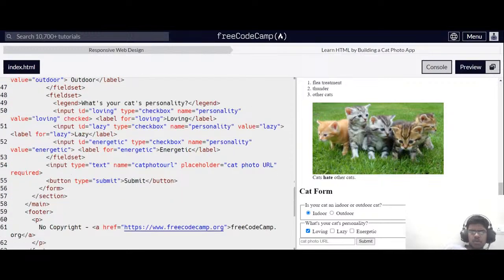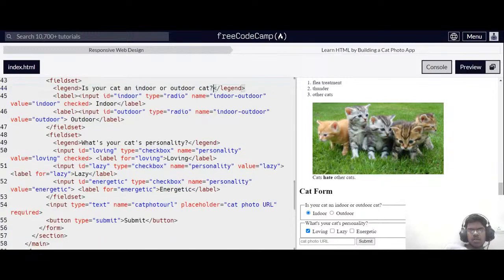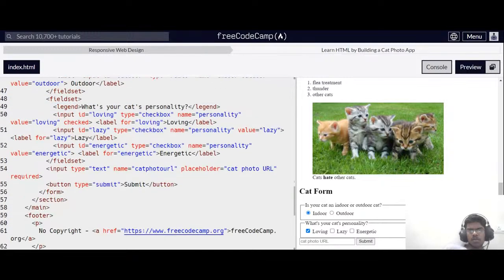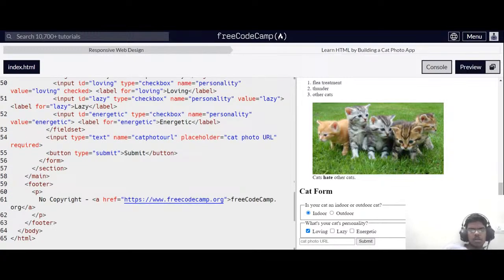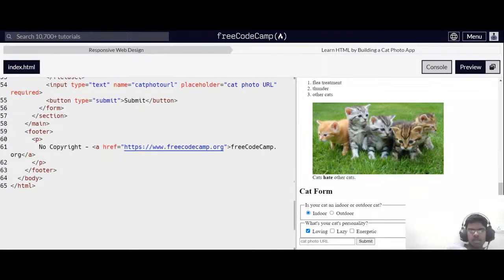So another input, type text. What do we give as type? Radio, checkbox, button, type submit. Okay, cool. Submit button. Fine. This thing is pretty much easy.